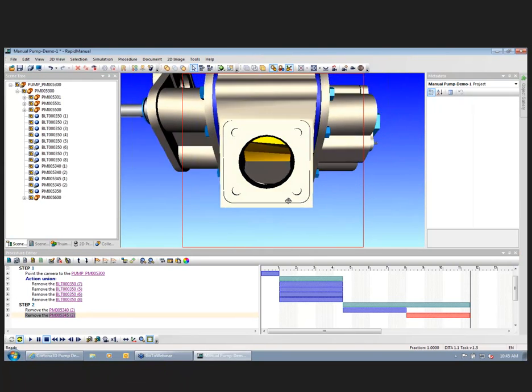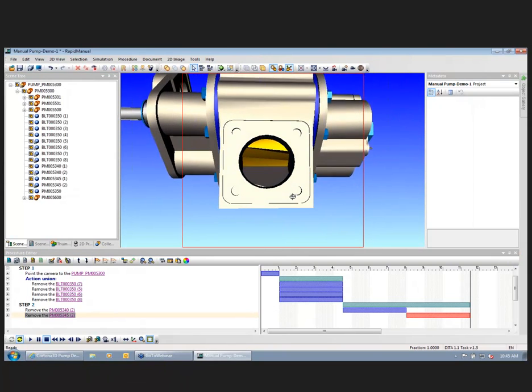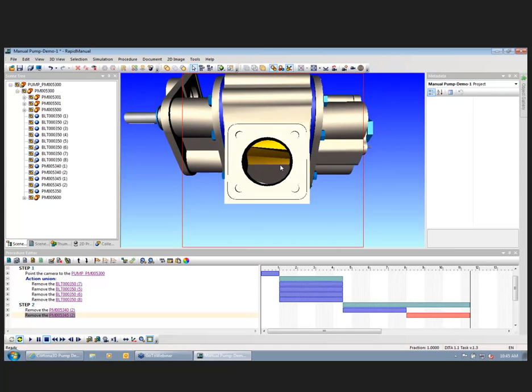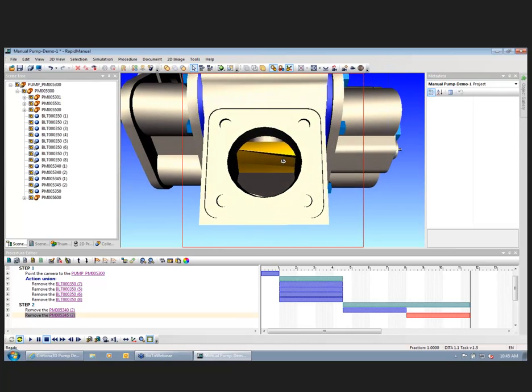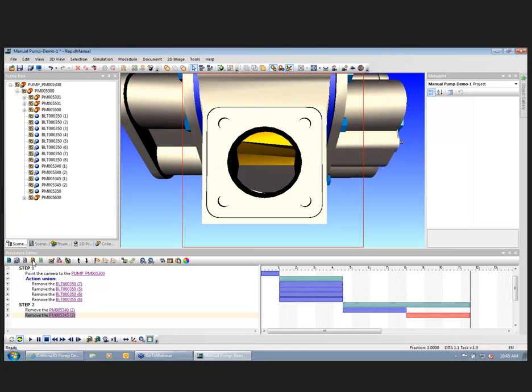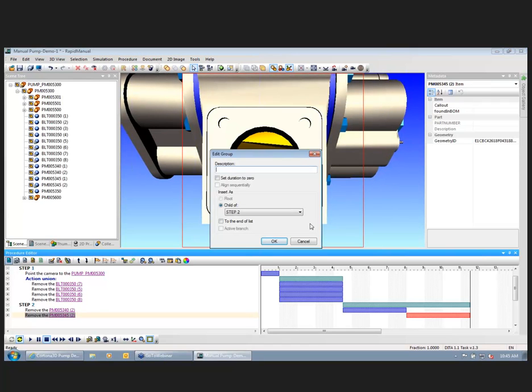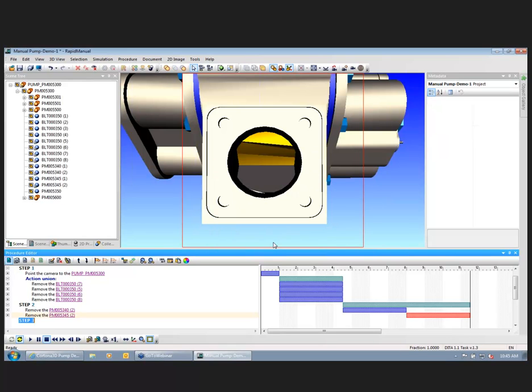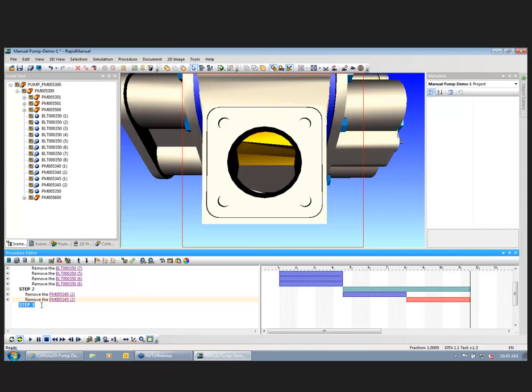So maybe now that we have the flange off, we can get a better view at this propeller in here, and we just want to add a step to inspect that propeller. Similar to the process before, we're just going to add a step.